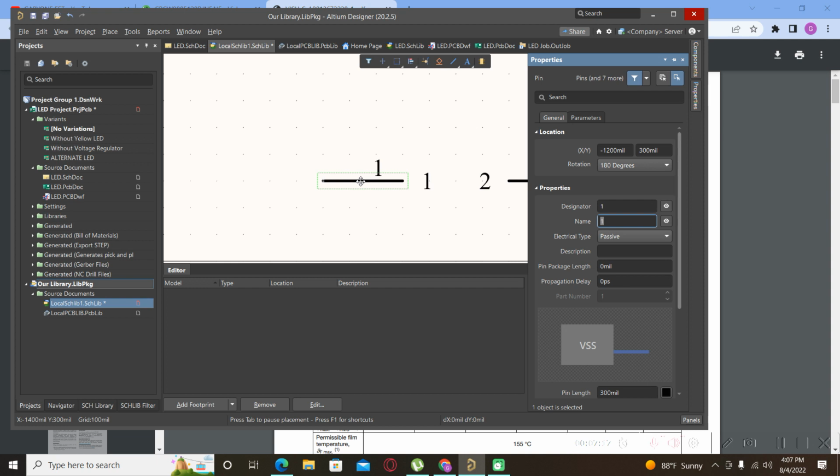Some of these parameters can be hidden with the visible eye. You can hide it.